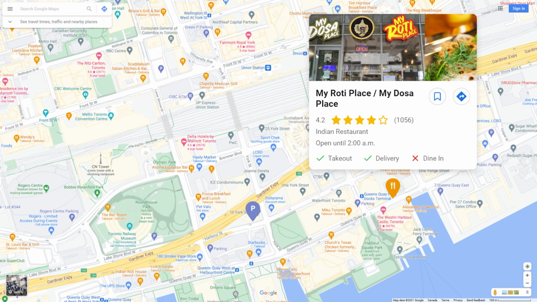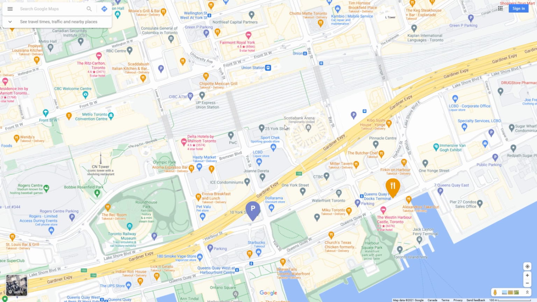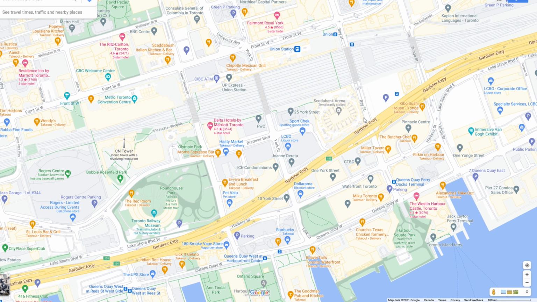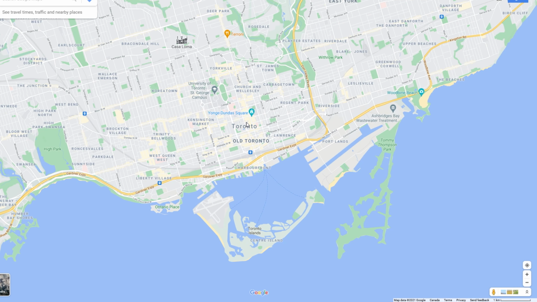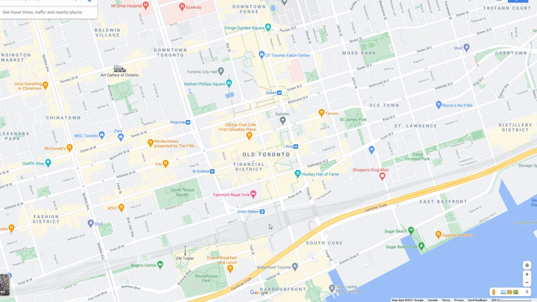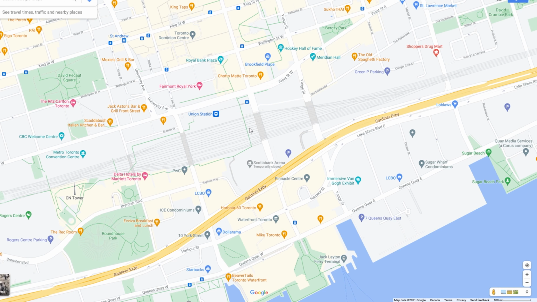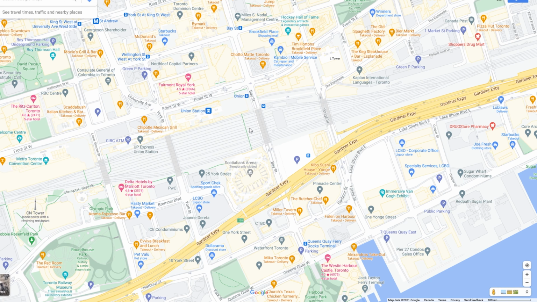But first, let's browse through Google Maps. So I'm in Google Maps, like the actual website, and this is Toronto, where I live, and I'm zooming in downtown Toronto. It's the heart of Toronto, the way I like to call it. So as you can see, there's a lot of different types of pins and locations and different details listed on Google Maps. And you can really see this across any location or any major city of your choice.